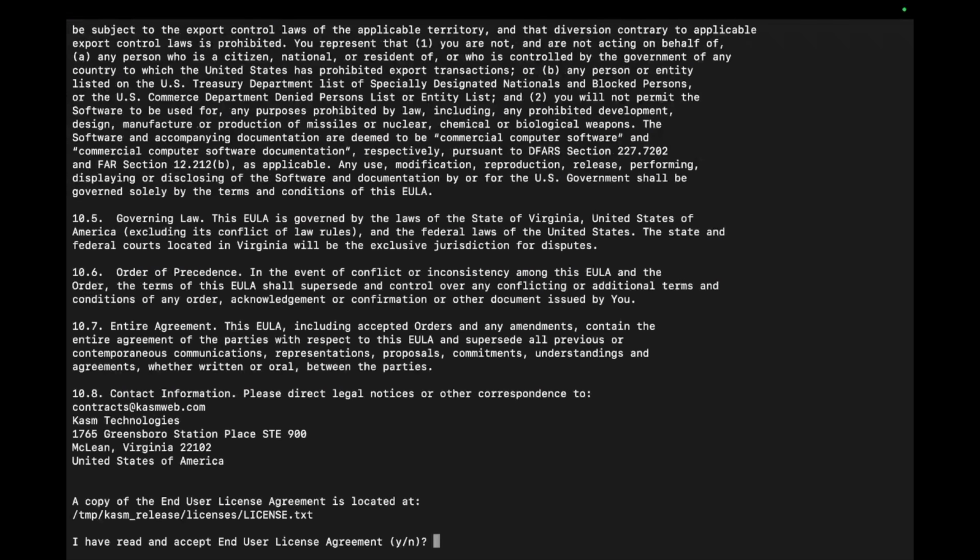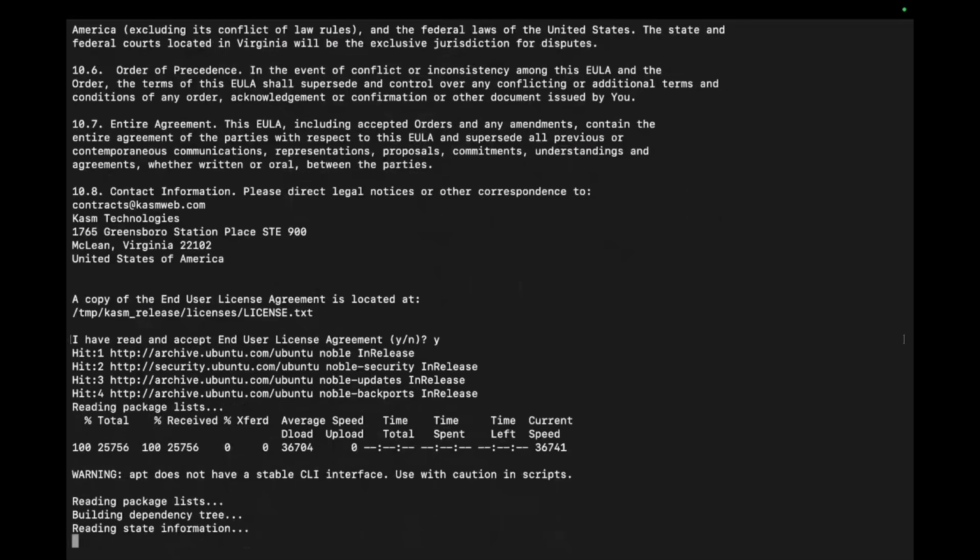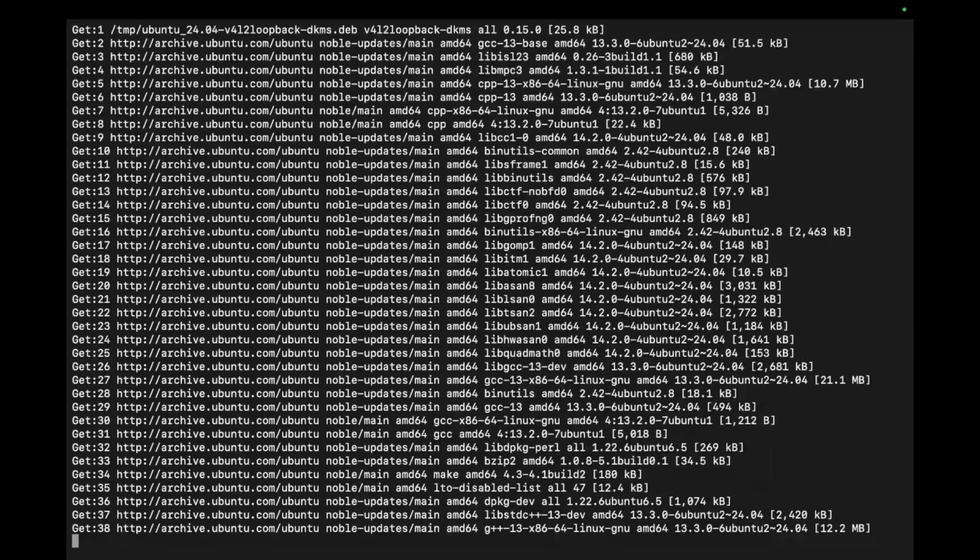Once we execute this, we can accept the user agreement. I recommend you read it, what you can and cannot do, and what the limitations are for corporate use, private use, etc. And once we have done this, we can now go and drink some tea or coffee while the installation is running.